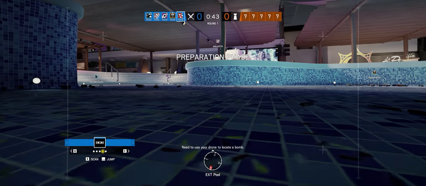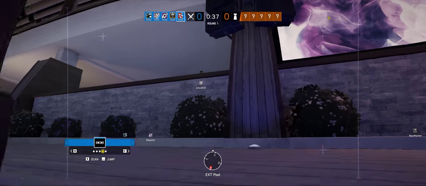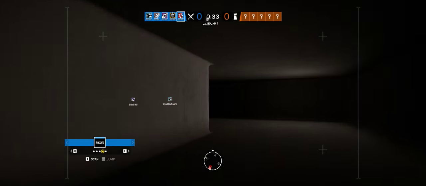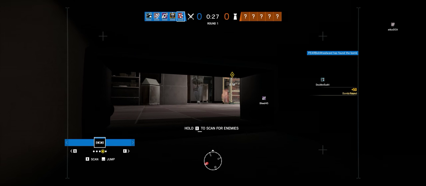Need to use your drone to locate a bomb. Your drone has found a bomb. It's kitchen.